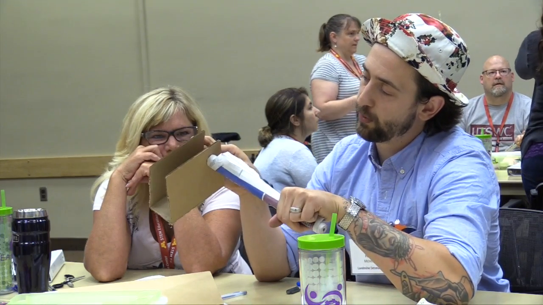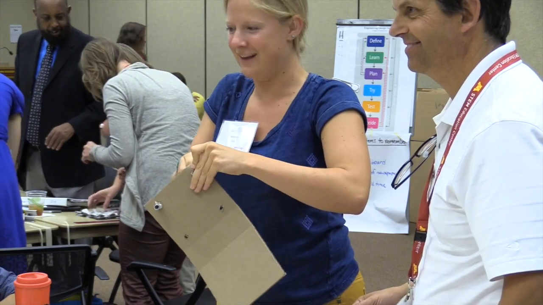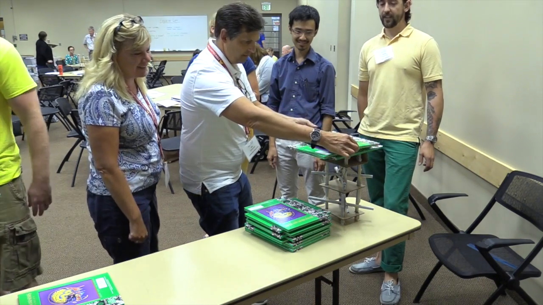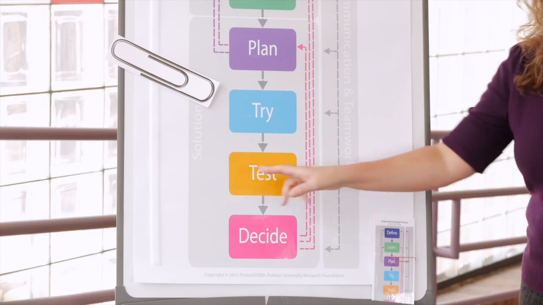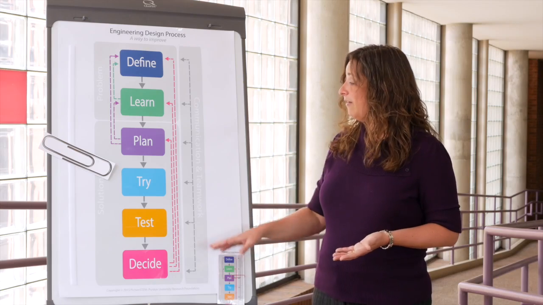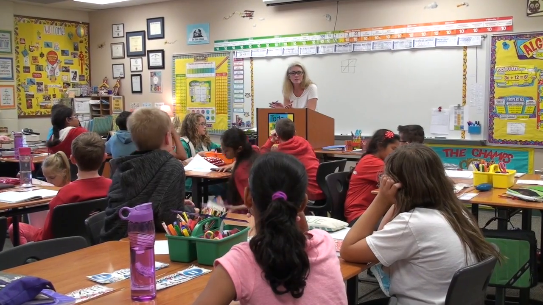And so once we have a solution to try, we're going to try that solution, which means we're going to implement it. So we're going to build a prototype or build a process. And then we're going to test it and make sure that it fits all the criteria and constraints well. And then we'll use all that information from our test to decide whether our solution is good enough. And then the arrows represent that we can go back and forth between these things.